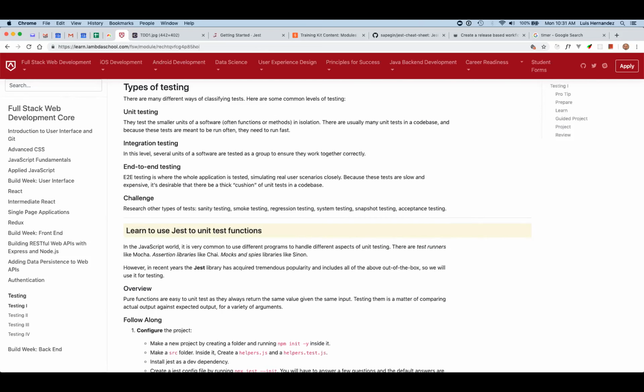Doesn't mean that what you learn here is going to be what you're going to use in the workplace. They might not even be using JavaScript. They might be using a different testing framework, but the mechanics of it, that you will take, and you can use that on any testing framework that there is.